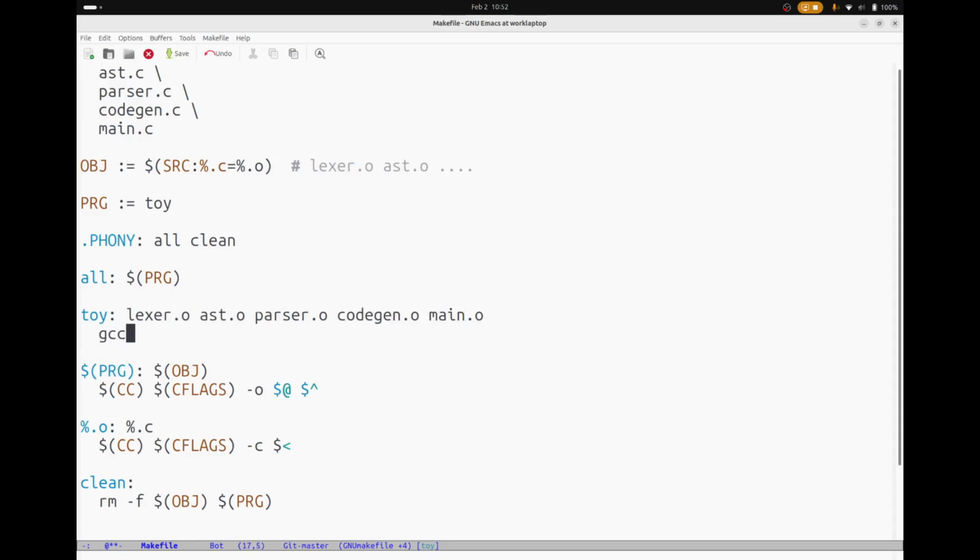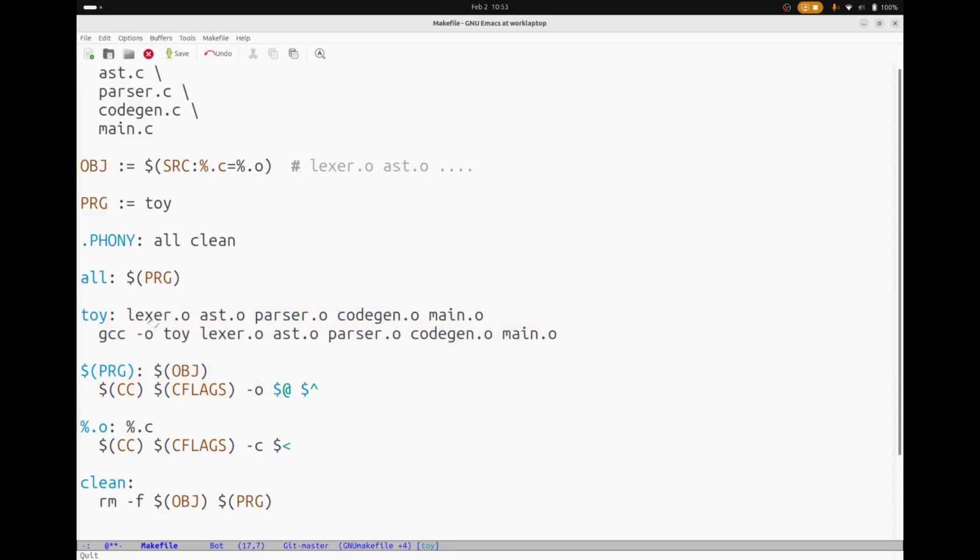Then run GCC with the output being toy, and the input being all of these. These are just more special variables that refer to the makefile rule itself. So dollar ampersand is the target name, dollar caret is the list of dependencies. These are basically the same thing here.